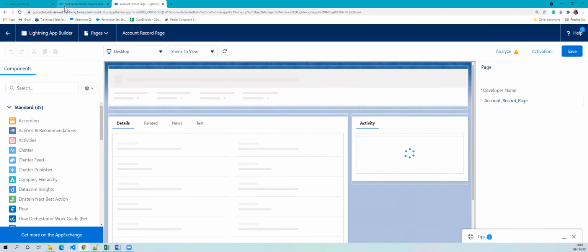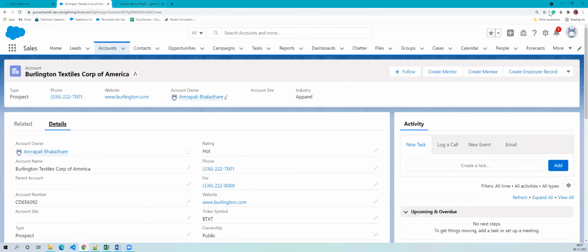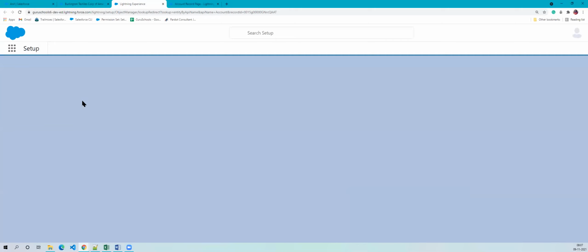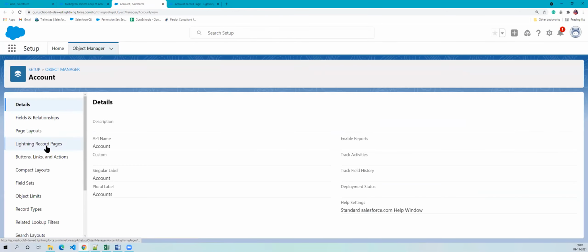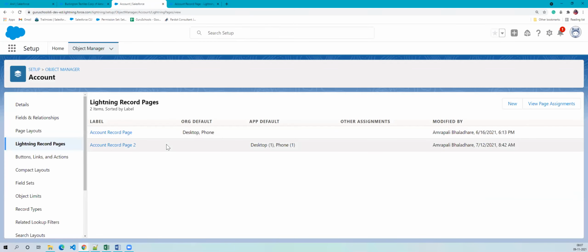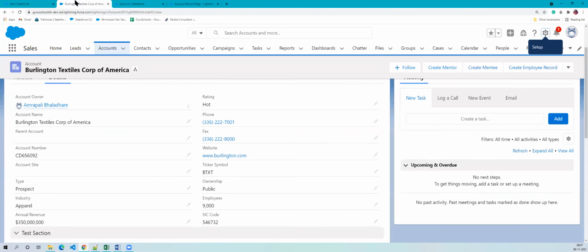Salesforce has created one by default, but it doesn't show in object settings. You will see it blank. For me it is showing 2 lightning record pages, but if you go, you will see this page is blank.